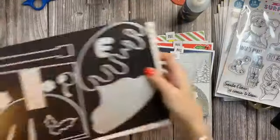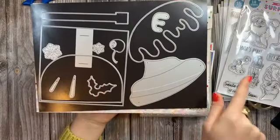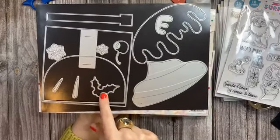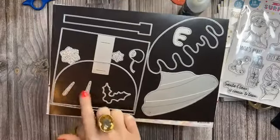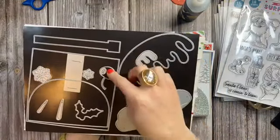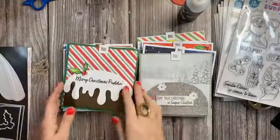Again, if I just bring it in a bit more here, you can see you've got your cherry. This will die cut the actual stamped image, but you could die cut that on its own on white and then just colour the leaves and the berries there. These are your icicles, you've got your cherry. This is some more snow, or you could use it as some icing underneath the cherry. Snowflakes there, and then like I said, you've got your toppings.